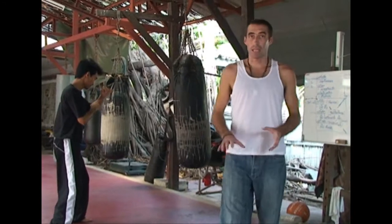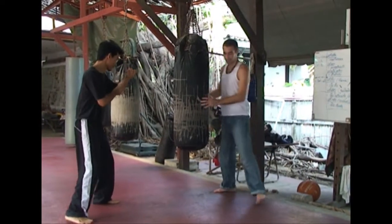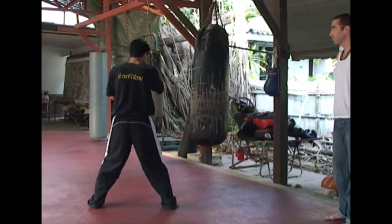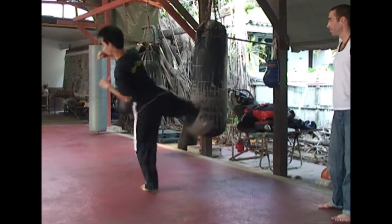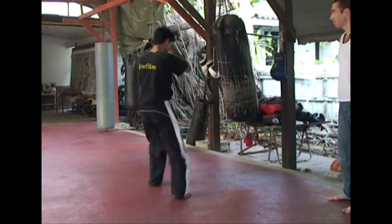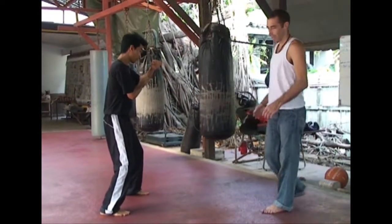Okay, so that was just basic technique. Now I'll show you him kicking at full speed. There, he's still doing exactly the same technique. He's moving the whole of his body around, and just at the moment of impact, everything comes together at one point, in one moment in time and space. Okay, so he's getting the full weight of his body coming out through his leg.